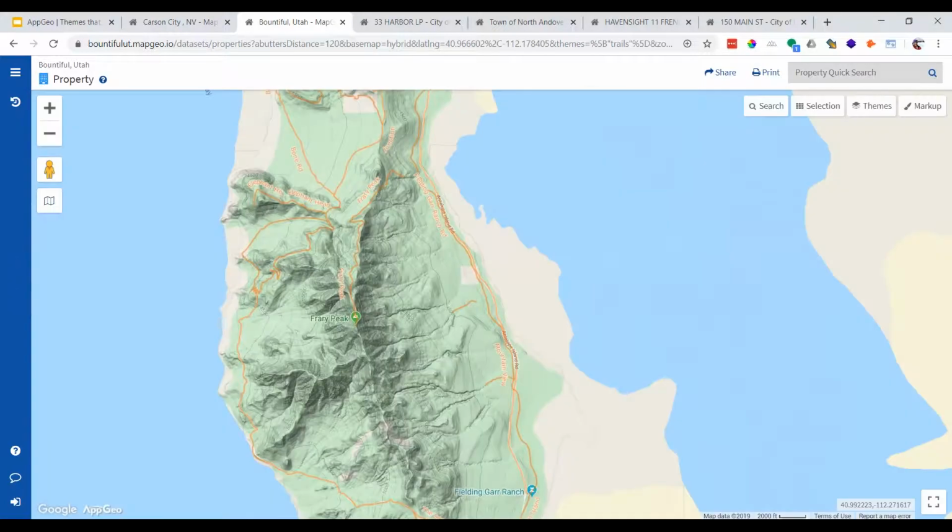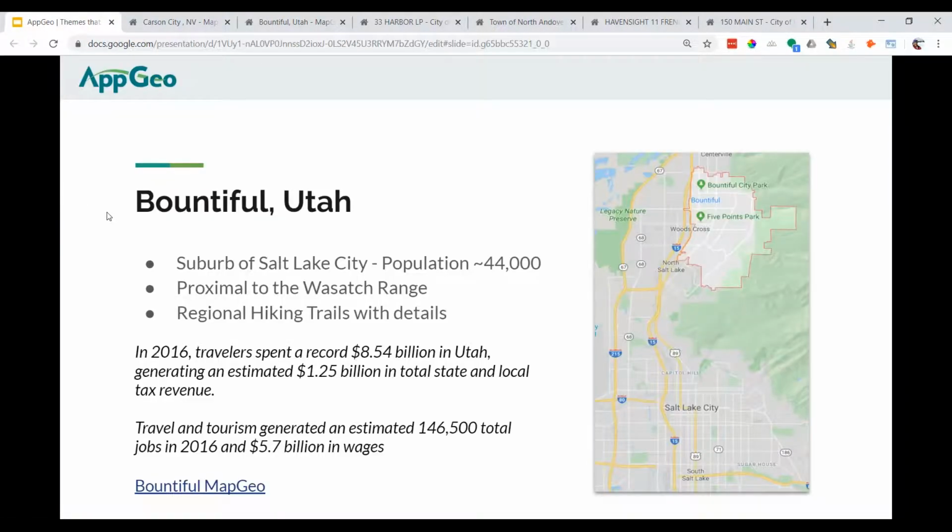Thanks, Aaron. And yeah, we like to bill MapGeo as the best first impression your town can ever make. So when we're talking about these beautiful environments that surround Bountiful, and when we're talking about prospective residents, not just existing residents, if they're looking at properties that they may be purchasing or looking to move to, and they can see these awesome things in the neighborhood, that's how we're going to step outside the normality of the parcel layers and start giving people this really contextual, really awesome, good feeling that gives that good first impression.